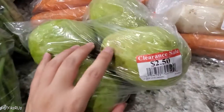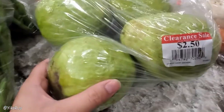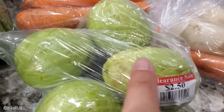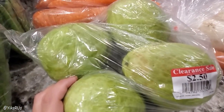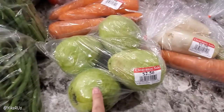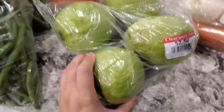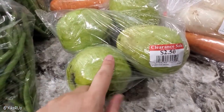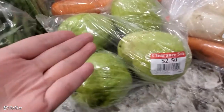Finally, we have this mystery item. Nelson thought it was a chayote, which is a type of squash we really like, but it doesn't feel like one. Maybe it's a guava. Let me know in the comment section what you think it is. I'll open one up and figure it out — if it's chayote, fantastic, love chayote; if it's guava, fantastic, love guava; and if it's a mystery thing, it'll be fun.